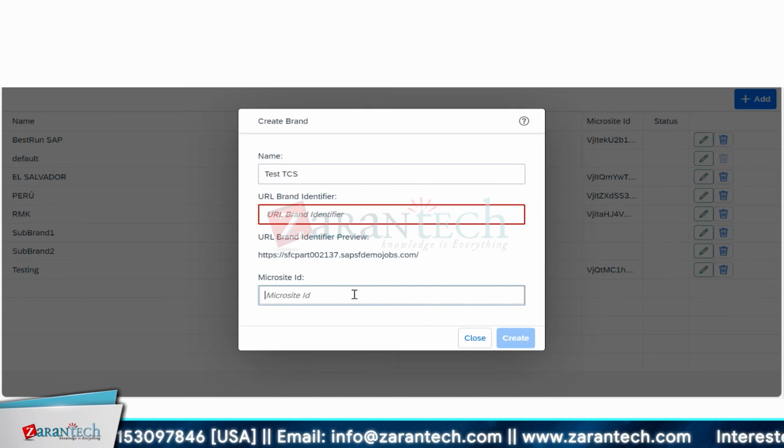Microsite, we discussed this in one of the sessions. Basically, how should the recruitment system identify which particular brand site it should go to? If you have maybe 4 or 5 brands, in which place should the job go and sit is what it is trying to ask. For that, we need to go to the recruitment system, where we have a page called manage recruiting sites. From there, we need to copy some ID and put it here. So this will also be done.